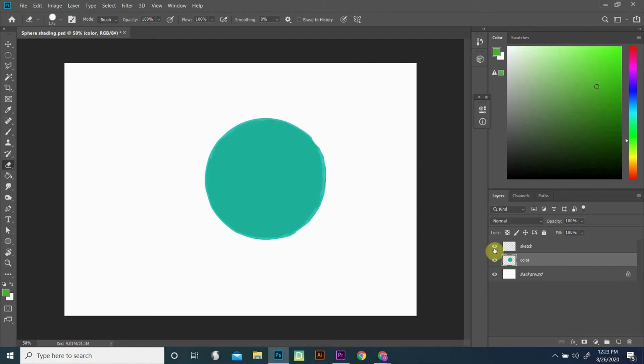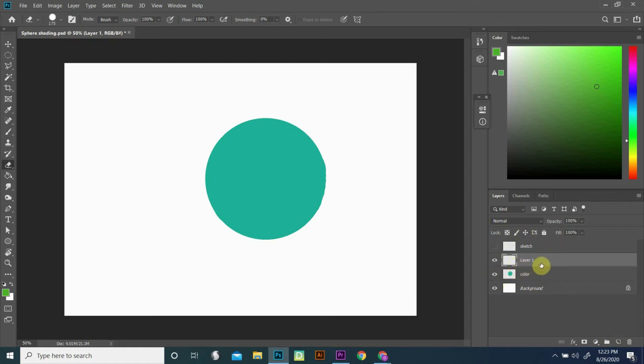I'm going to turn off the sketch by hitting this eyeball. Wink. And you can make any adjustments if you need to with your eraser and brush tool to clean up the edges. It looks like it could use a little bit of touch up there. Ooh, yeah. But once you're all done with that, we're going to look at a new kind of layer. So we'll go over here and add another layer to our project.